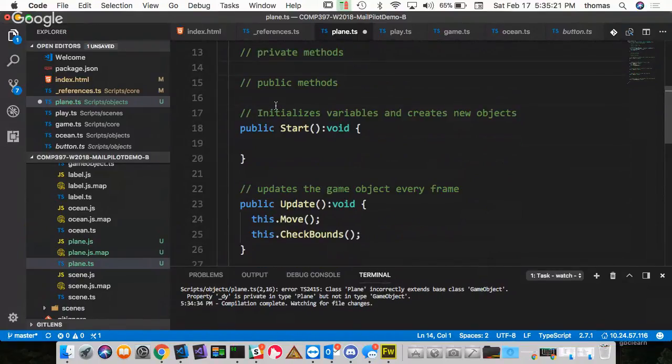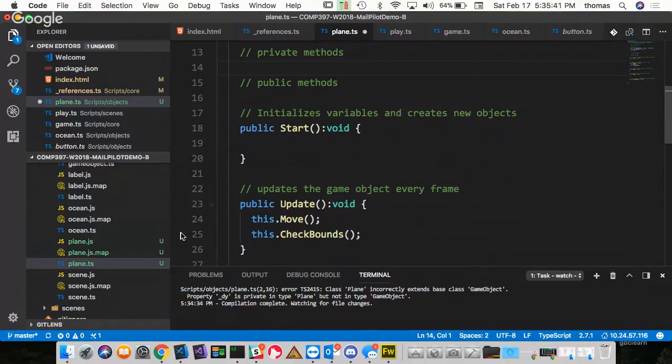So what is my plane going to do? My plane is going to move by my mouse. But in order for my plane to move by my mouse, it has to get a reference to the stage object. Now there's two ways to do this. I could say something like this.parent.parent.parent.stage.mouseX. It's crazy.